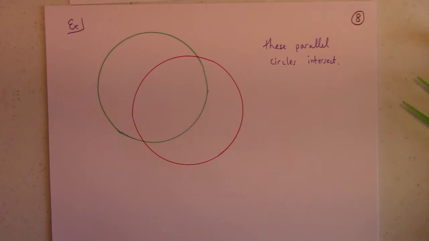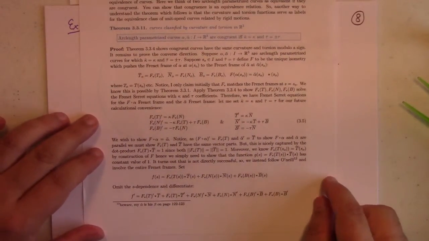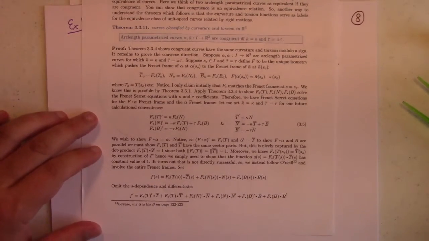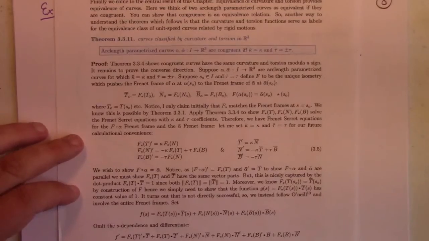All right, so what remains of this lecture is to prove Theorem 3.3.11, which says that curves are classified by curvature and torsion. I'm just going to go ahead and project that one because I'm getting tired. And I sense my children are not going to give us much more time together in peace.